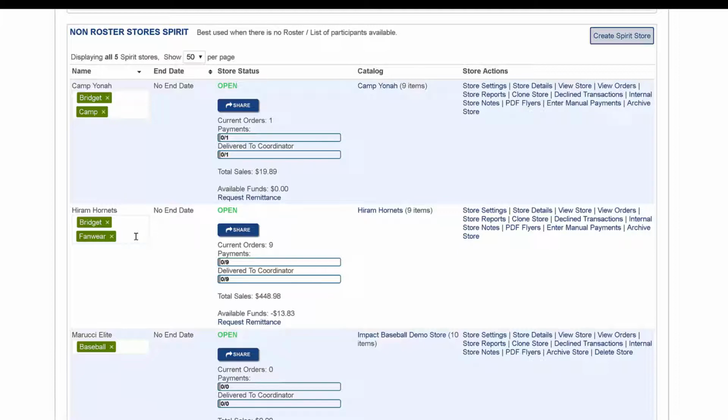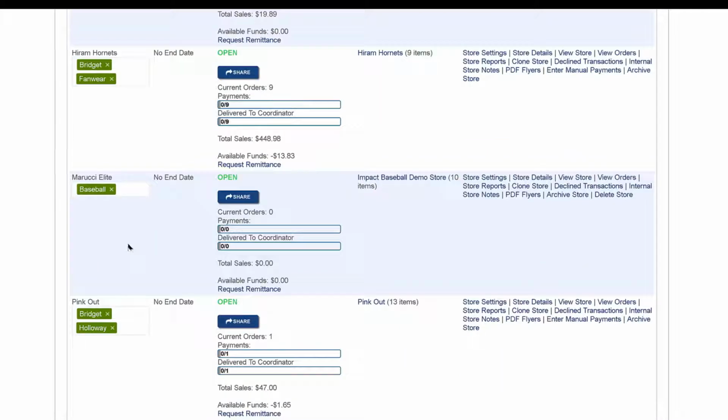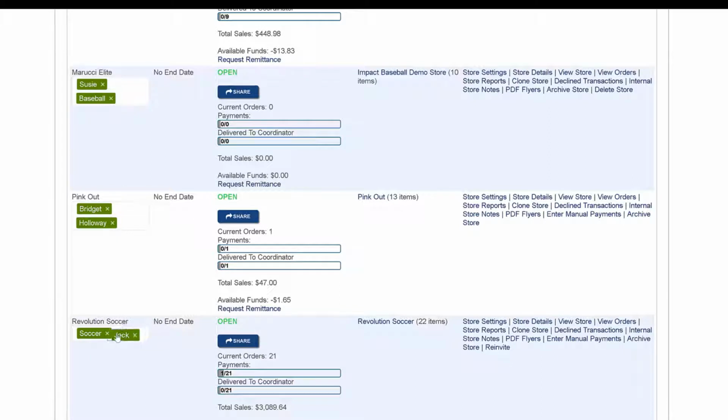Yeah. So it's totally up to you how you use them. Lee gave you one of many examples. Many of our clients, we have a client that has 25 reps. Every time one rep sets up a store, they label it with their name. We have another client that sets up labels by client. We have another client that sets it up by preferred brand, Adidas, Badger, Under Armour. So it's totally up to you what labels you set. But obviously, we were hiding them before, making it a little bit easier. So maybe you'll find more extraordinary or creative uses for labeling your stores when you set them up.